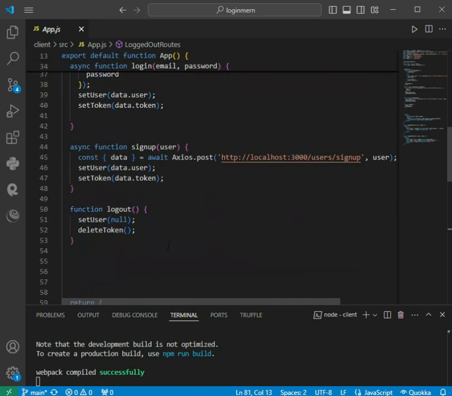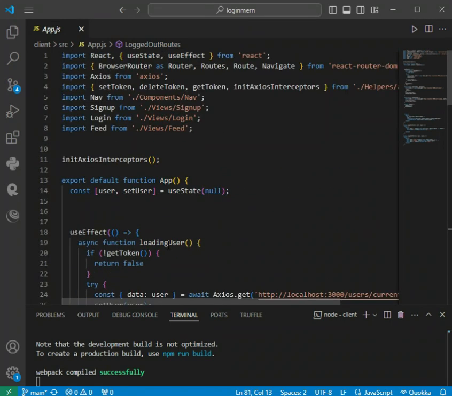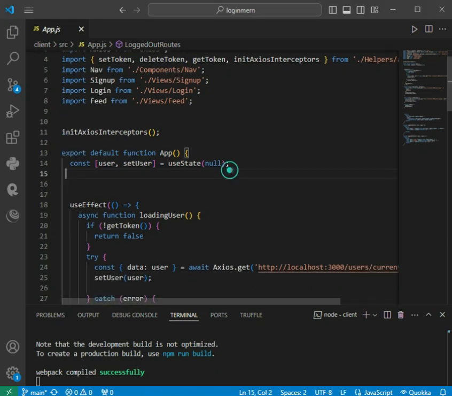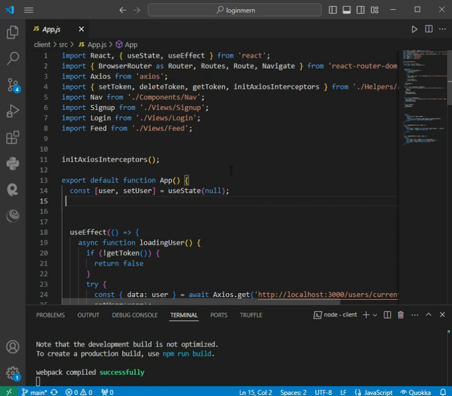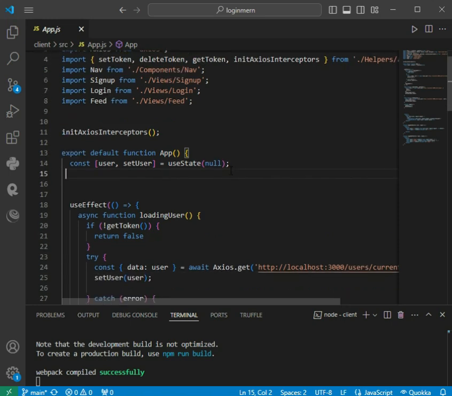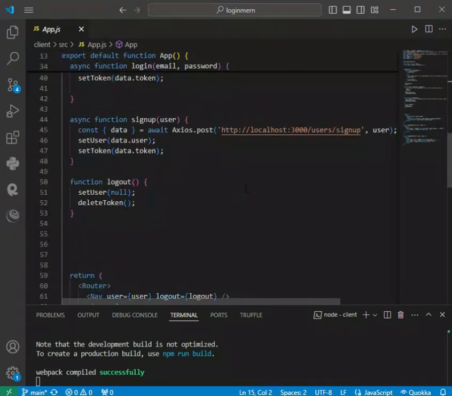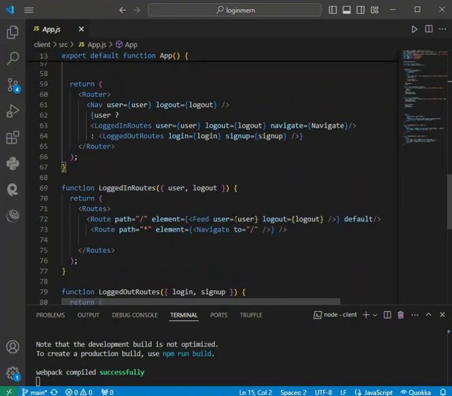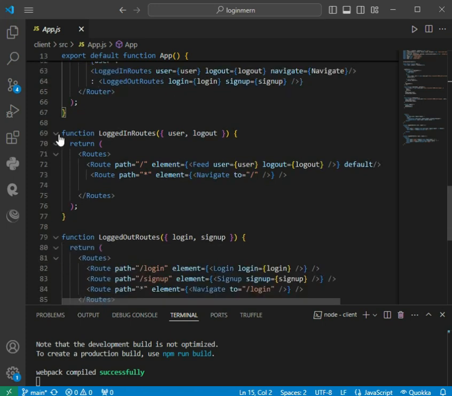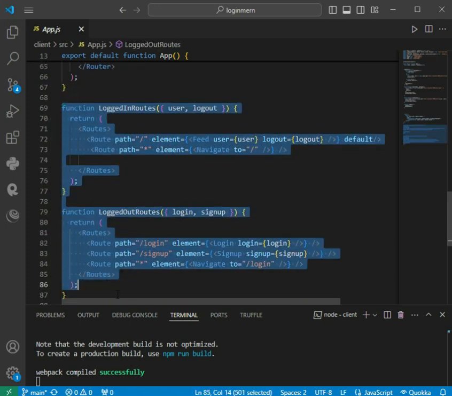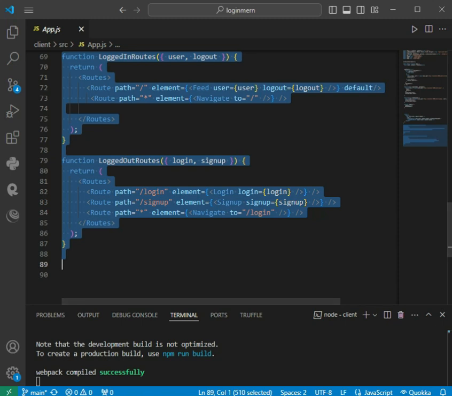So this main part of the React code is concentrated around user authentication and routing. Here we determine whether the user is logged in, and we render different routes based on their authentication status.